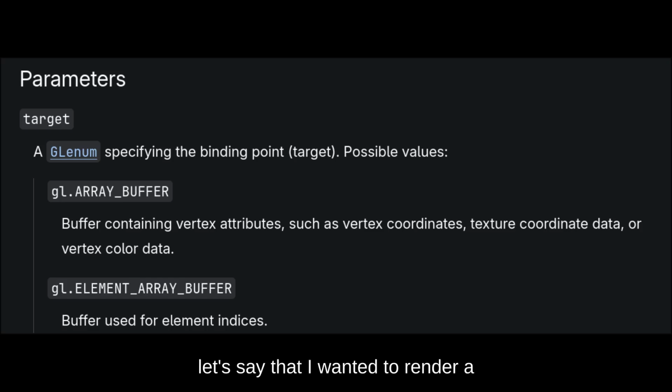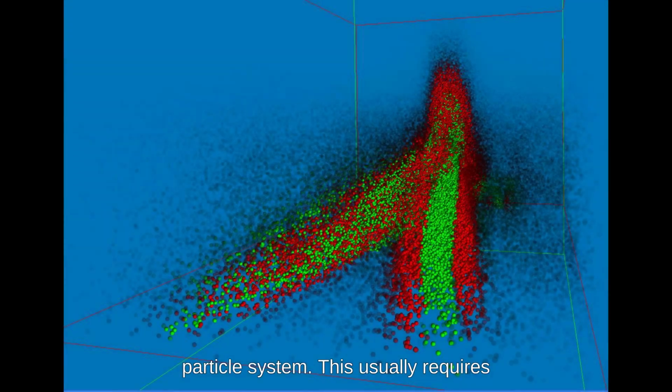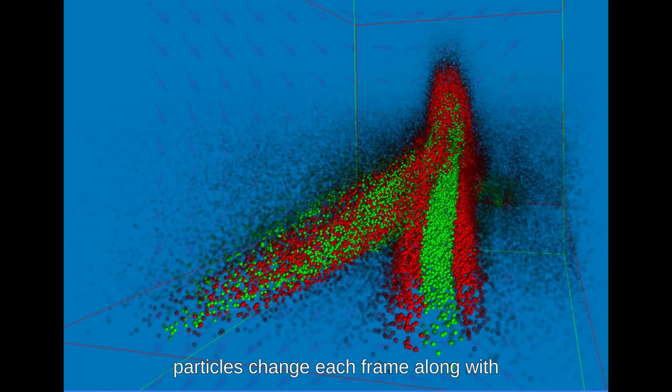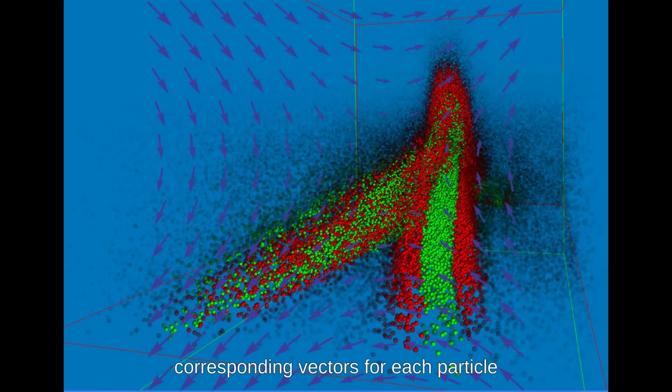For example, let's say that I wanted to render a particle system. This usually requires passing a bunch of positions corresponding to each particle over to the GPU each frame, because the positions of those particles change each frame, along with corresponding vectors for each particle which represent the velocity.